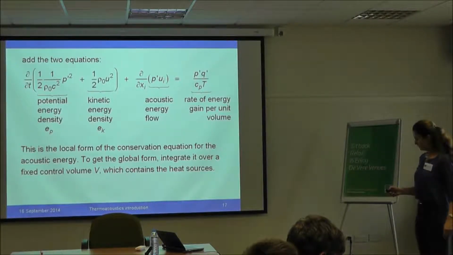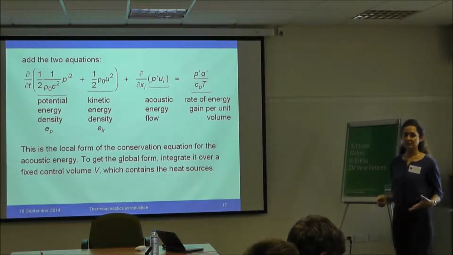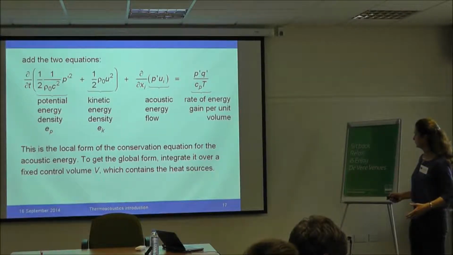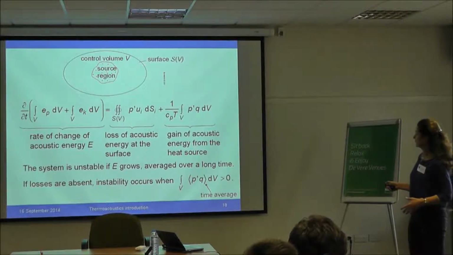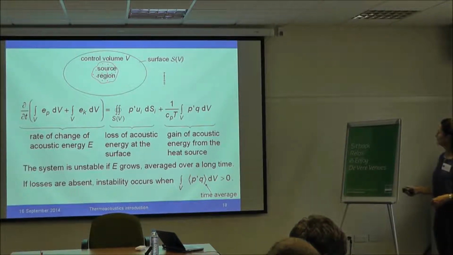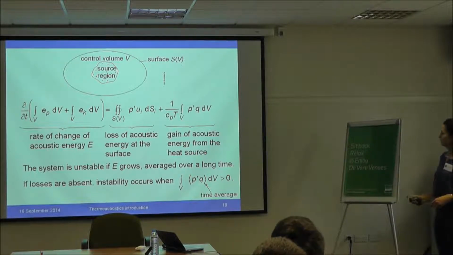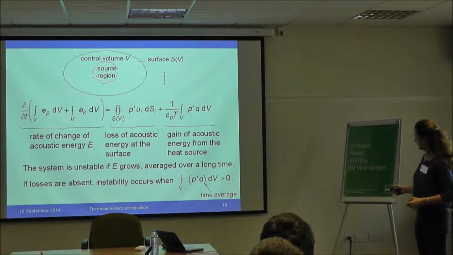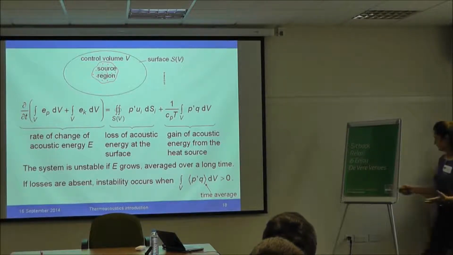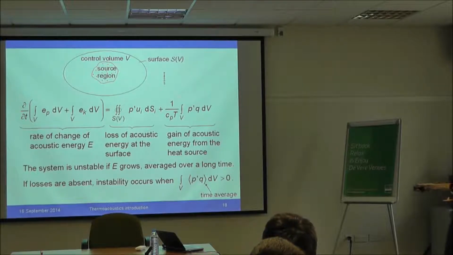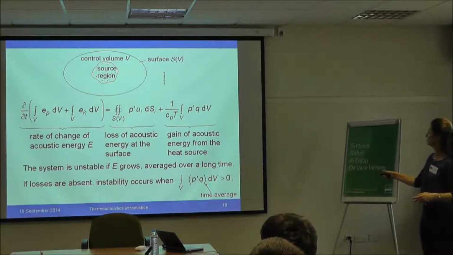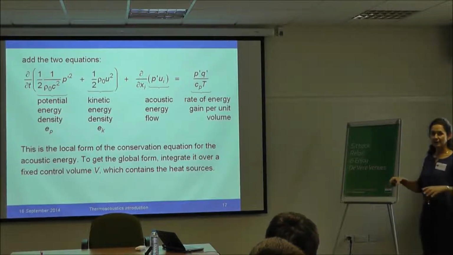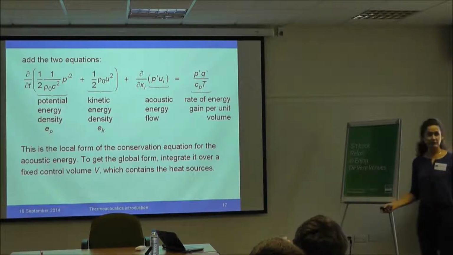Right, so we've derived this local version of the acoustic energy balance, but to convince ourselves that this really is an acoustic energy balance, let's convert that into a global version, which is easier to interpret. We assume a control volume V, indicated by this violet ellipse, with a surface S of V, and in that control volume we have a source region with heat sources. I haven't shown the conversion, I've just written down the global form. From the previous slide, we've integrated over that volume, and made use of the fact that we have a gradient in there, so the volume integral over that can be expressed in terms of a surface integral.